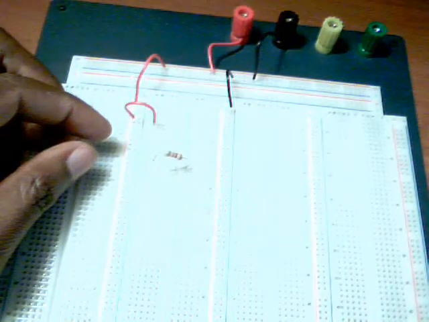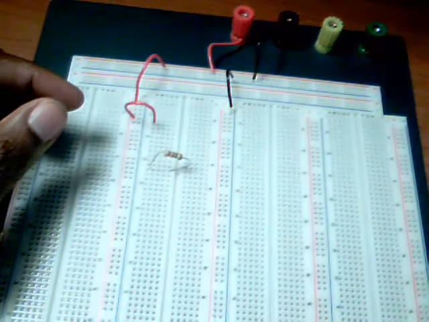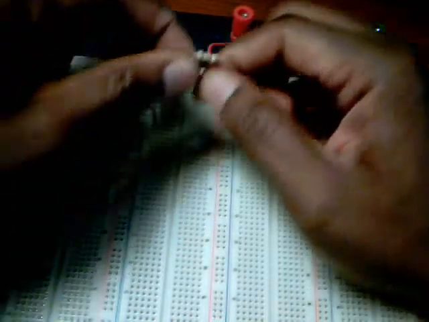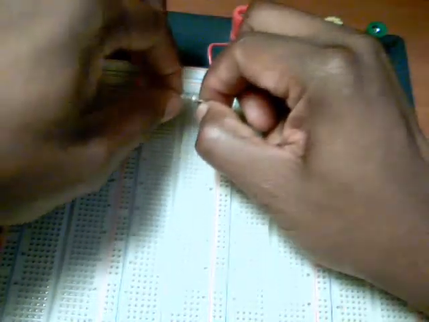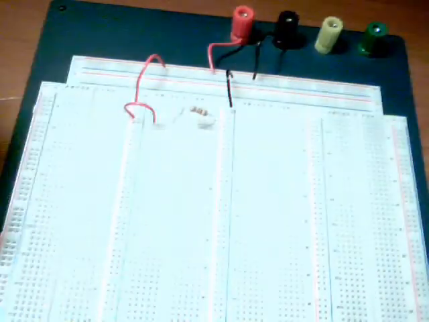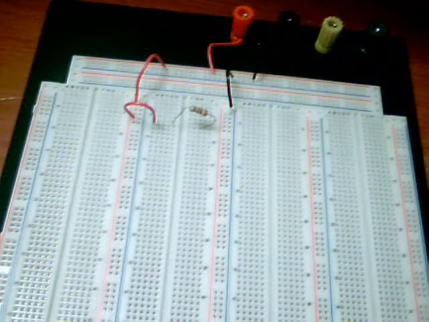Then what that would have done was actually connected the legs of the resistor together, but we don't want to do that. So let's go ahead and put our resistor back in a proper manner up here. And so now we have our resistor inside of the circuit.